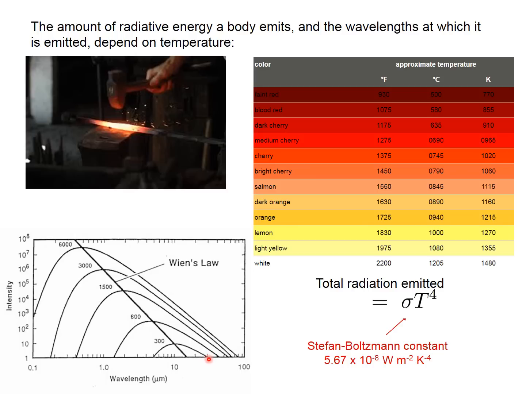An object at 300 degrees Celsius will give out low intensity radiation at longer wavelengths. As we increase to a higher temperature object — say 3000 degrees — it gives out much more radiation, so the area under the curve is a lot larger, and the maximum intensity is at a much shorter wavelength, maybe one micrometre — around a thousand nanometres. At around 6000 degrees, we're getting into a couple of hundred nanometres, which is the area of visible light. That's roughly the temperature of the sun, which gives out a huge amount of energy at a short wavelength.